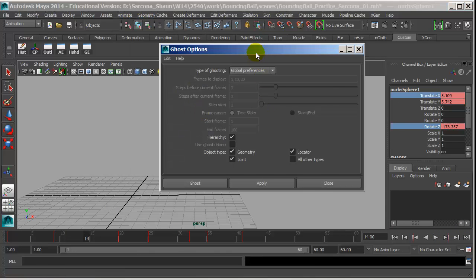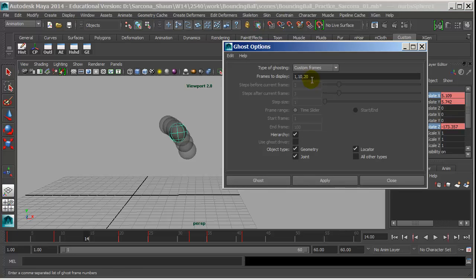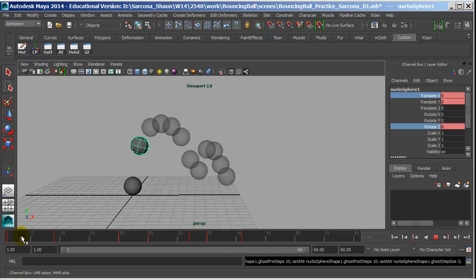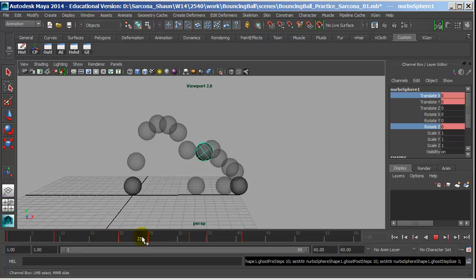If I go to my Ghost Selected, I can say custom frame steps. I can say I want 30, I can't do 30 apparently, 10 and 10, and a step size of 3. So now I'm looking at 10 frames up and 10 frames back. Actually 30 frames up and 30 frames back. Now I can really get an idea of where this ball is moving.